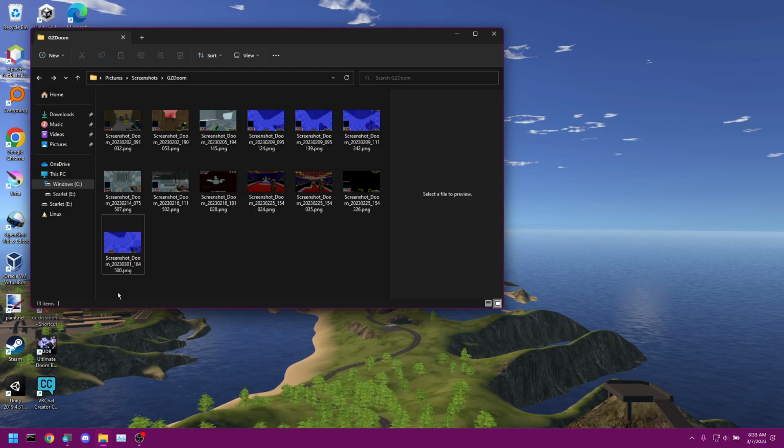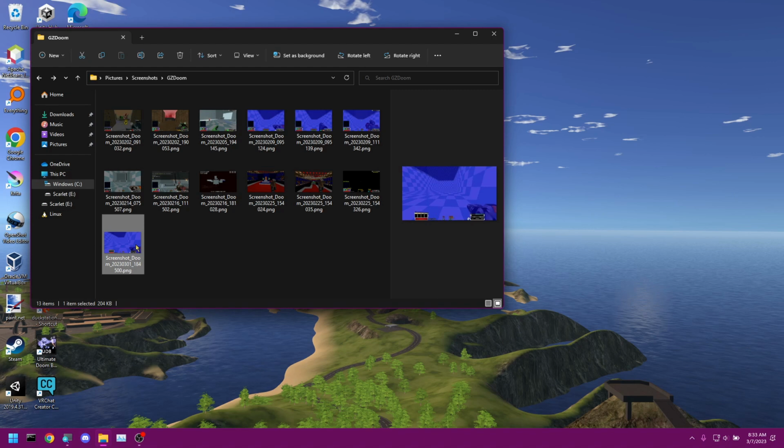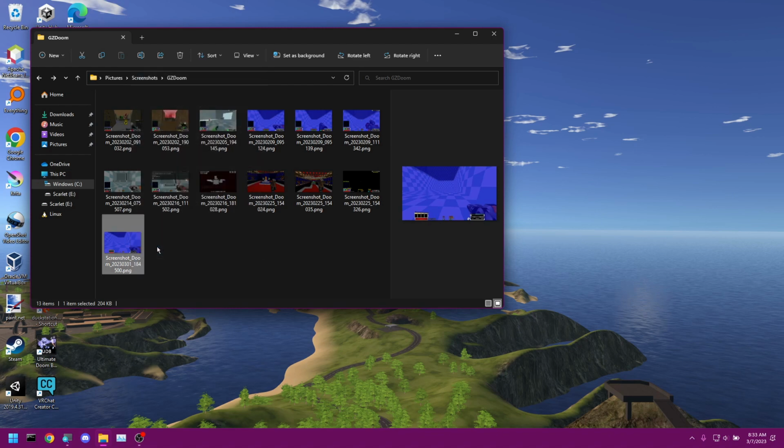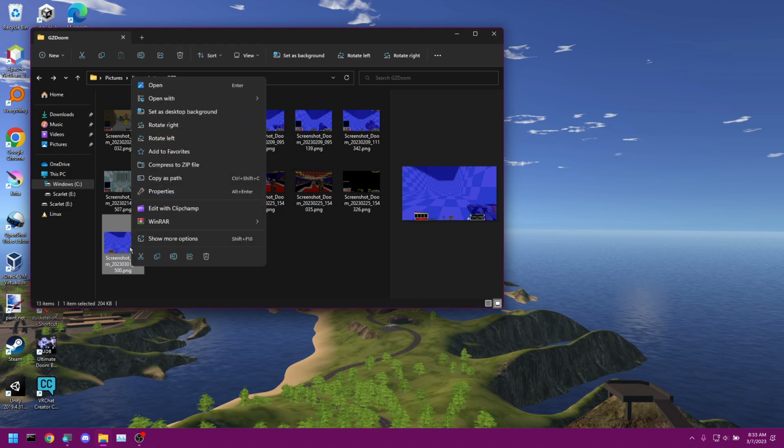So, next thing I want to talk about is how to copy and paste. If you want to just copy something, we select it. You have two options. You can either right-click, and in Windows 11, you have to either go here, or you can use these buttons. But you notice something.